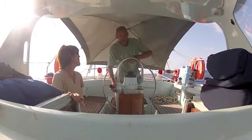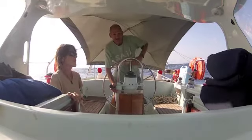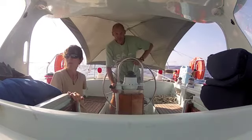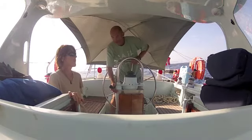At the moment we're sailing way off the wind, 45 degrees more. So, and the wind's coming straight from Bermuda. Bit of a bummer, straight out of the north. Unbelievable.